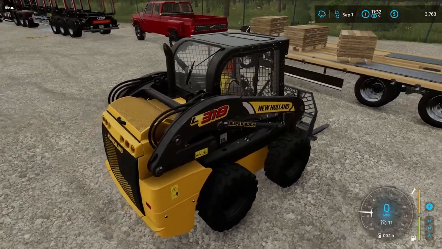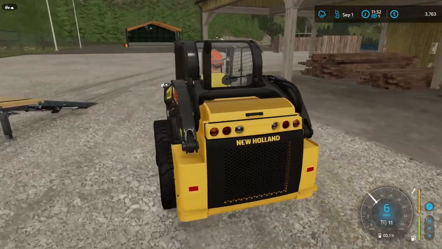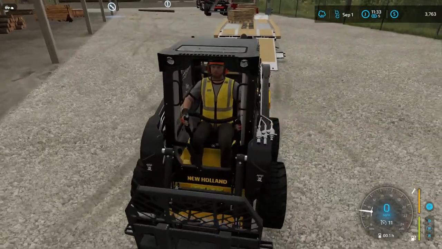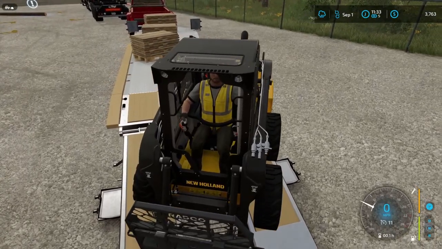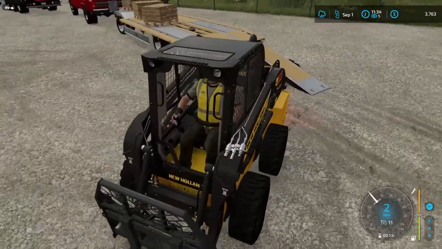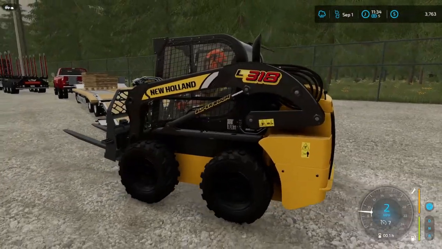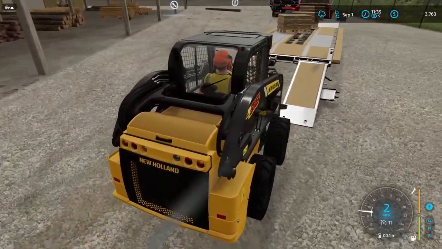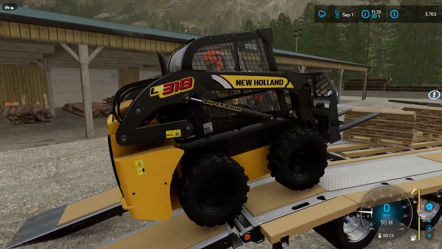Okay, now this on the trailer with them. See if we can push them on a little farther. Yeah, I think it's actually slippery. Kind of sliding around on there. Let's just pull it in straight. Next investment's going to be a better one of these. Might not be a skid steer, maybe a telehandler or something.